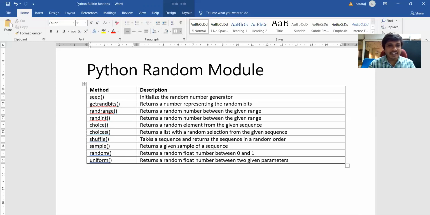And sample gives a sample sequence out of the random numbers. And random gives any float value between 0 and 1. Today we don't need it. And uniform, maybe next class. So I'll be handling shuffle and randint. Using these two functions, we will learn two games.